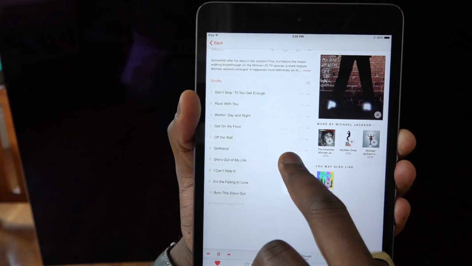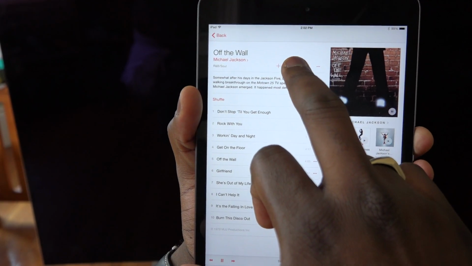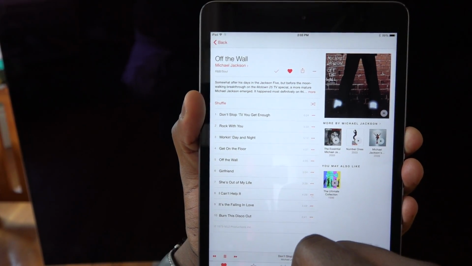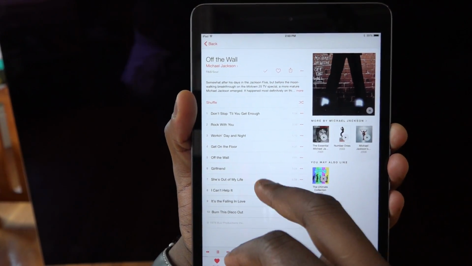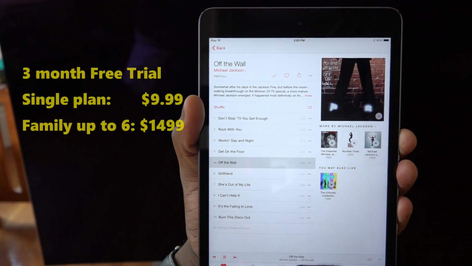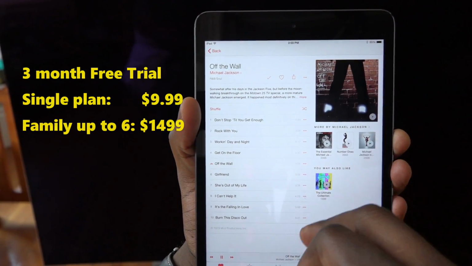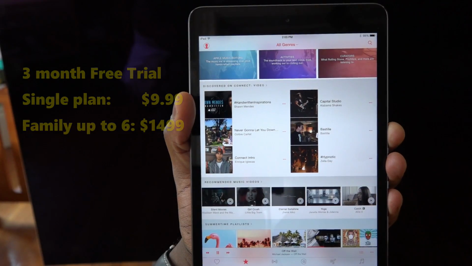And I can go ahead and play different songs. So far so good. It's nice. It works out pretty well. It's $9.99 after the 3-month period, which at least starts now. There's a 3-month free trial period for single use, and of course, it does have a family plan for, I believe, $16.99. You do have to sign up. You have to put your credit card down first before you can use this.